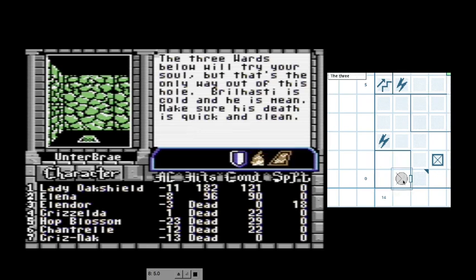The three wards below will try your soul, but that's the only way out of this hole. Real Hasty is cold and he is mean. Make sure his death is quick and clean.